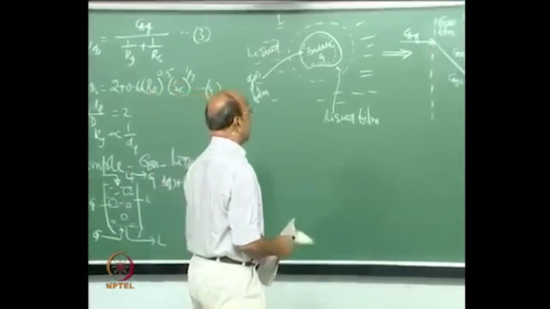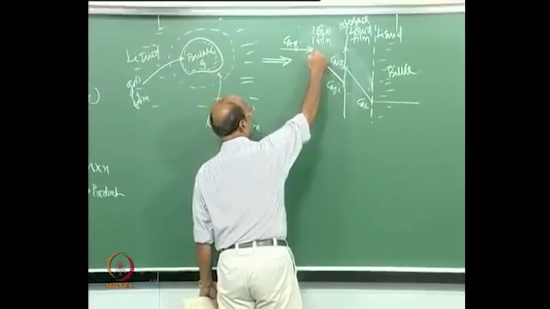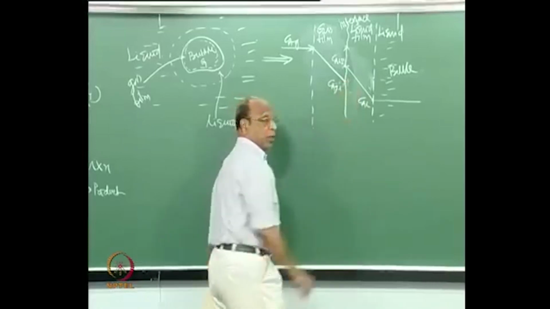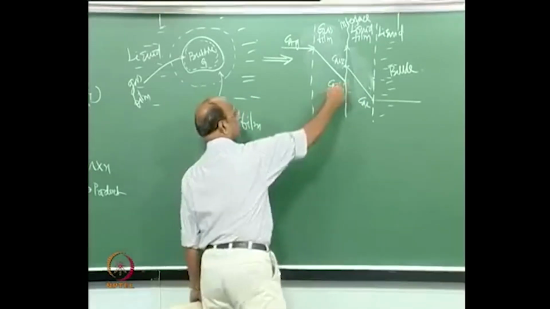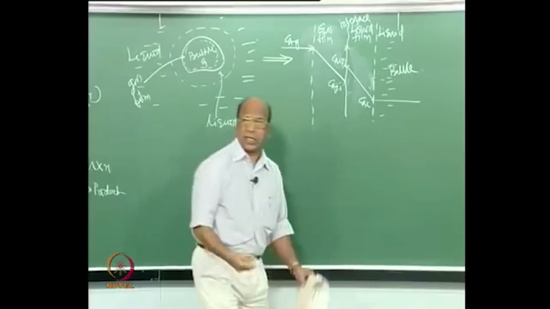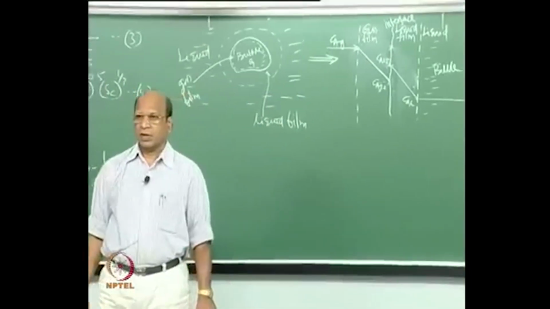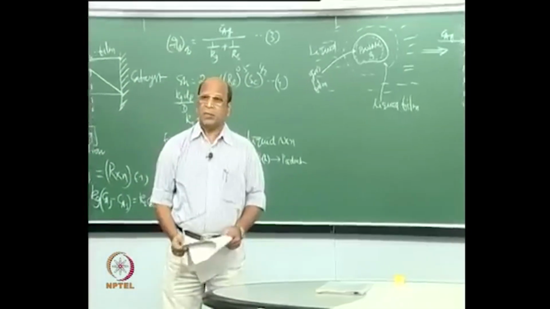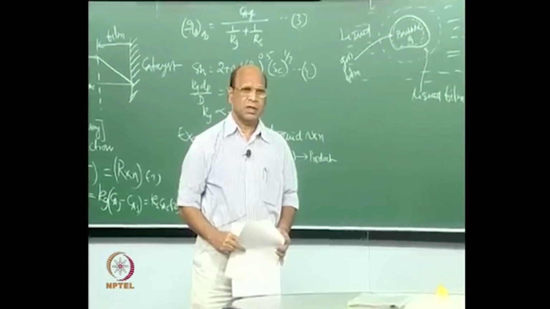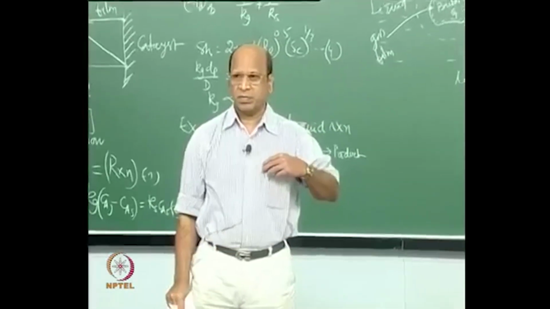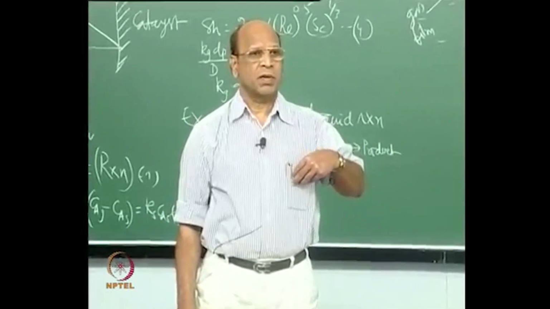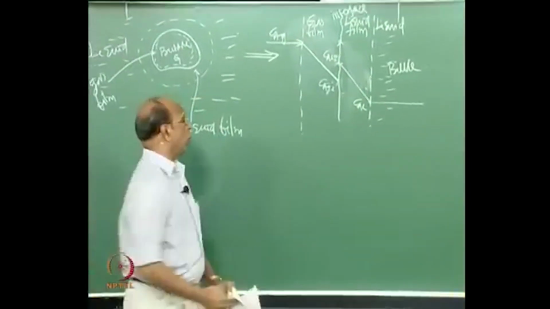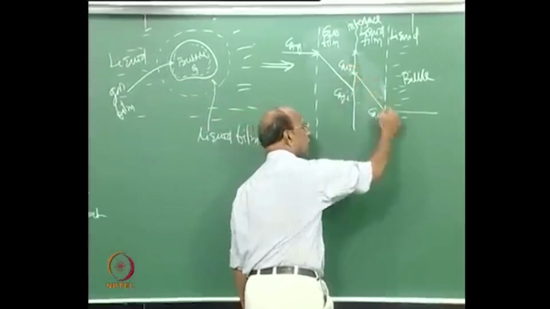What are the things? Simply saying, I have the bulk and I have here the film, and at the interface it will reach thermodynamic equilibrium, Henry's law constant. From there it will diffuse and then go to the bulk. Where is the reaction taking place? The assumption is that it is inside the bulk. It need not be. If the reaction is very fast, where does it take place? Almost at the interface, because it does not have time to even diffuse here, or if it is relatively slow, most of the reaction may be taking place only in the film.